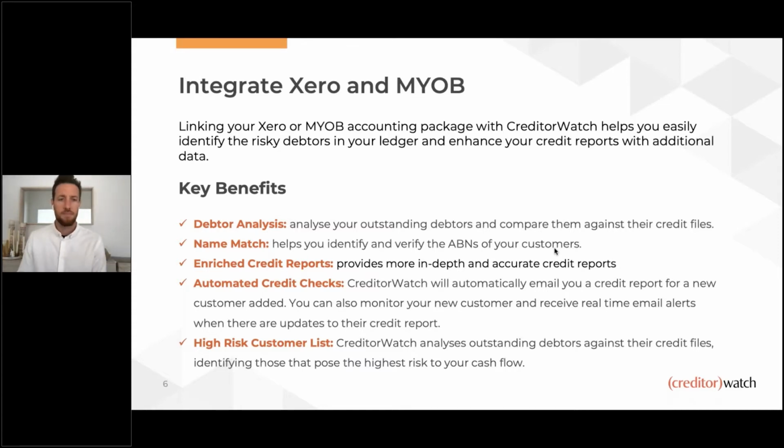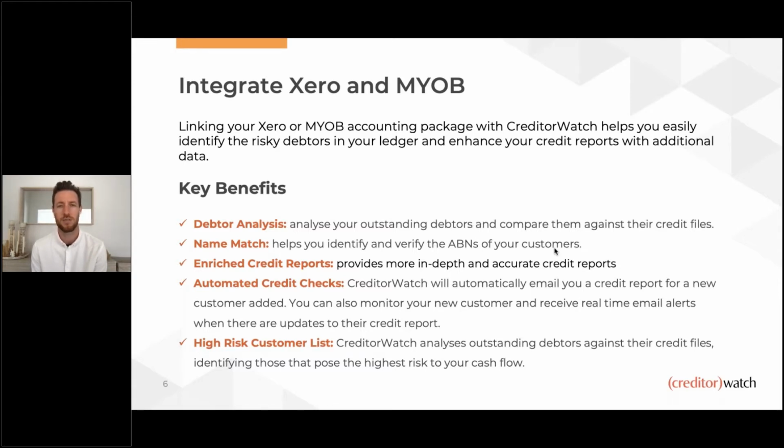The other thing we have there is a name match. A lot of small business owners, managers, etc., and larger organizations, to be honest, we see it with some of the biggest businesses in Australia, don't necessarily have the ABN of their customers on file. They either don't collect it or they don't have it on file. And the ABN is really important because it means, one, you know exactly who you're dealing with. You can perform a credit check on them. You can see who the directors are. You can verify that this is a business that actually exists, rather than just providing goods or services to someone who may have called you up on the phone or just applied through a credit application.